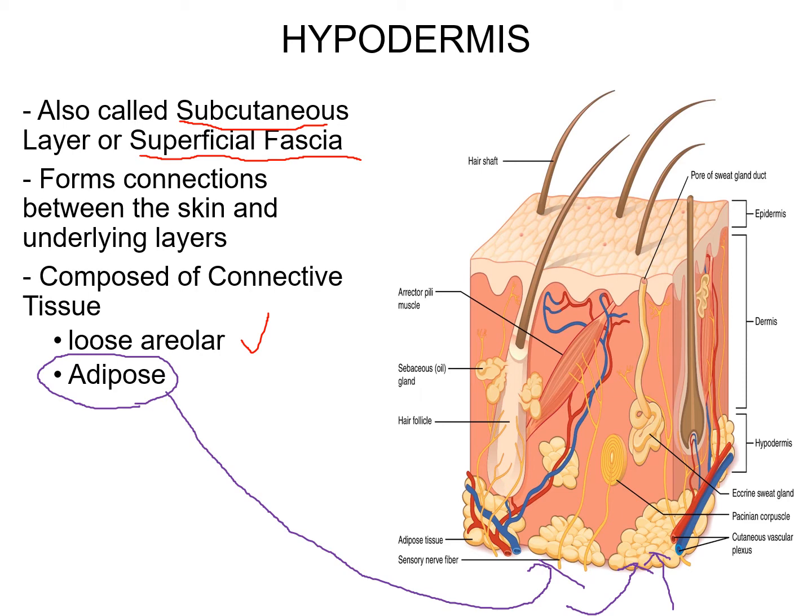It's also going to connect the skeletal muscles below the skin to the skin. So if you wanted to see your biceps muscle, what you would do is you would cut through the epidermis, then the dermis, and then the hypodermis, and directly under that hypodermis fascia region, you would actually get to muscle tissue.